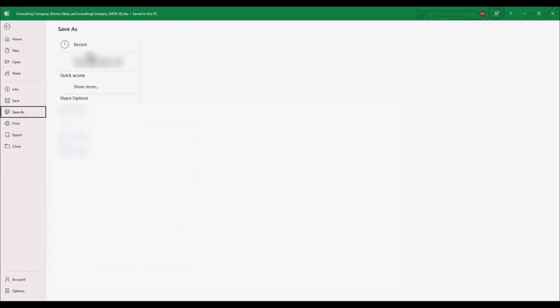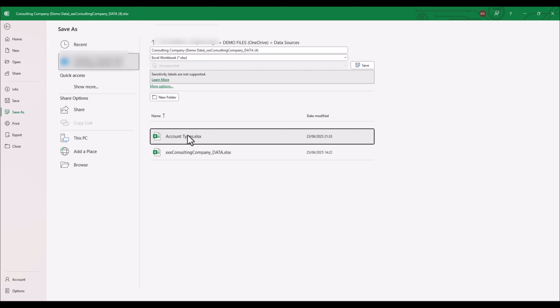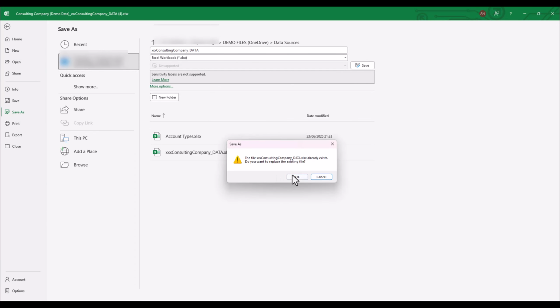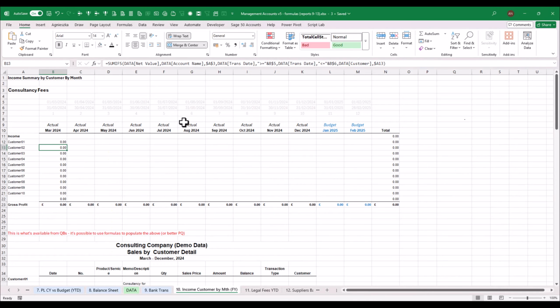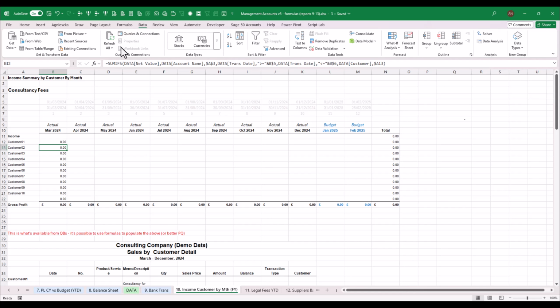Save as. This one. Yes. And now all we need is to refresh the data, to refresh the table, and hopefully the customer 5 figure will come in.